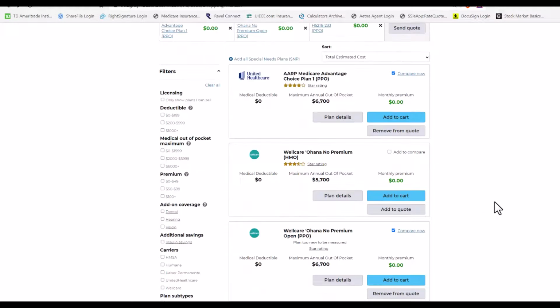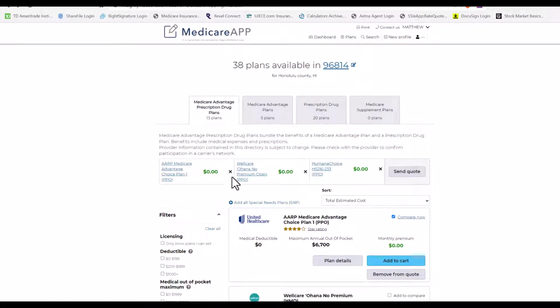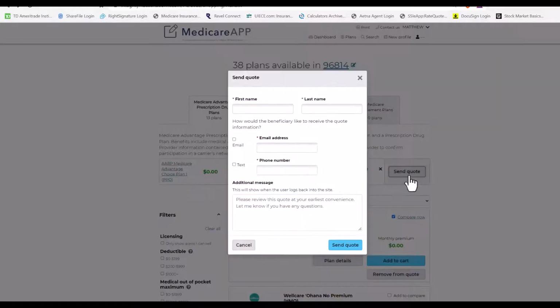So we have 3 plans, and now we can send this quote to our client. You can either send it via text or via email, and you can add on a message if you want, to make something a little more personal.